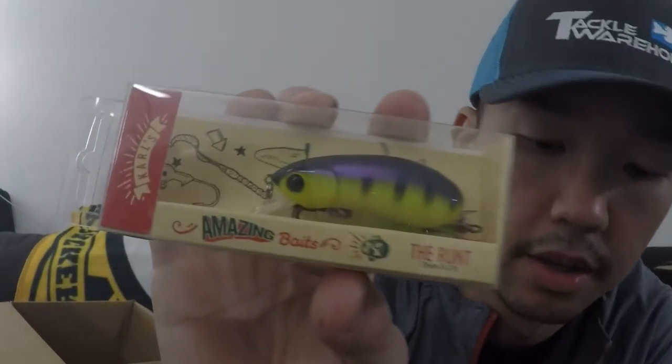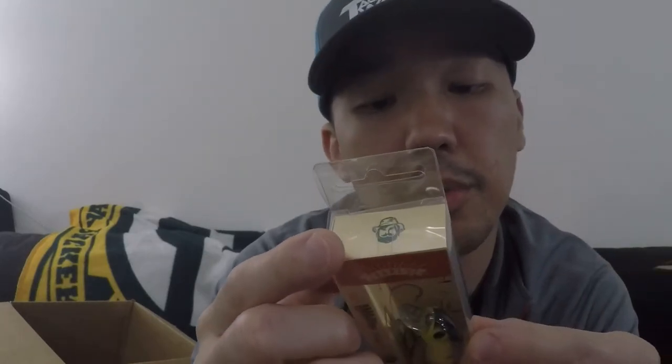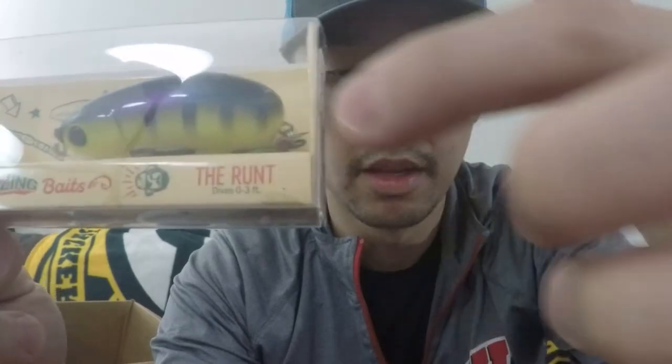This is Carl's Amazing Baits — it's called the Runt. It looks really neat: purple on top, chartreuse bottom, some stripes on it. Two inch, chartreuse gill. It looks like a smaller square bill. It doesn't tell me the diving depth, but it's really interesting. Like I said, you could have 50 square bills all in different colors but if they're exactly the same, you're not really changing the presentation. This one's got a different shape body — the bill looks a little more rounded compared to a typical oversized square bill, so it gives it a little different wobble.